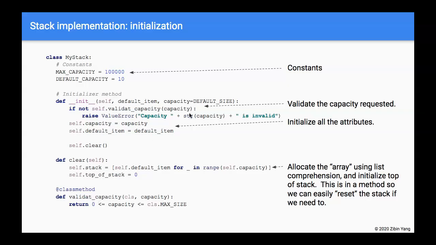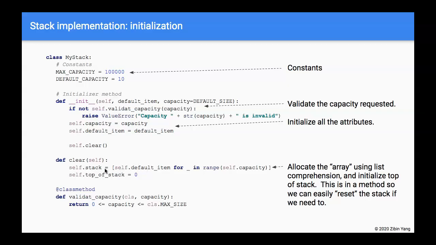Oops, there's a typo here. Anyway, if the capacity is invalid, we raise an exception, saying it's bad. Otherwise, we just remember the two parameters, default item and capacity, and then we do a clear.